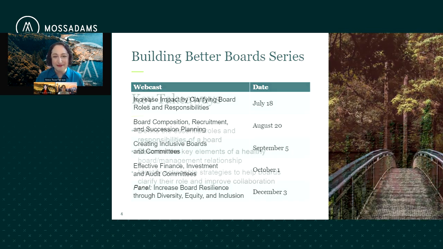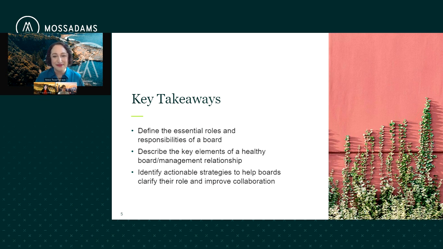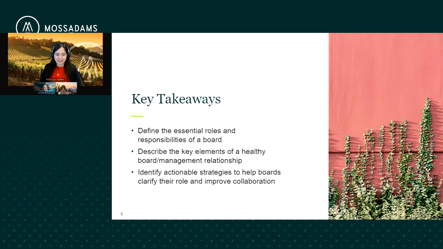Yes, thank you, Annie. So our takeaways for today: we're hoping to discuss a more detailed definition of those essential roles and responsibilities of a board, describe key elements of a healthy relationship between the board and management, and identify some actionable strategies to help boards clarify roles and improve collaboration between each other. So with this, I believe I'm going to pass it to Colleen now to get us started.